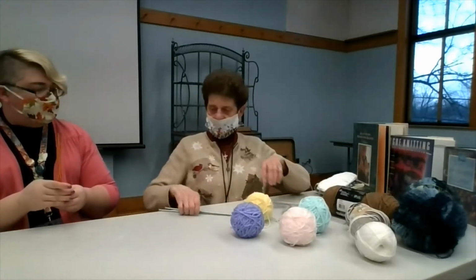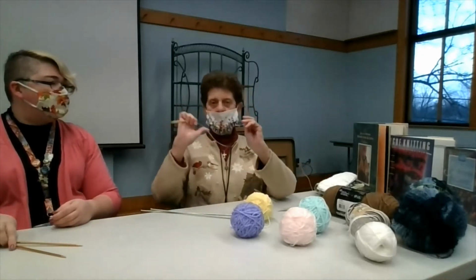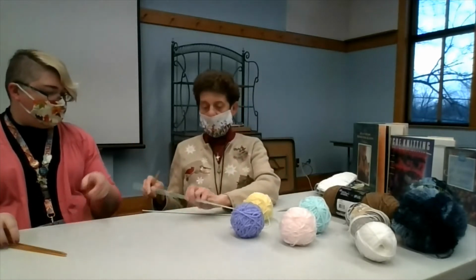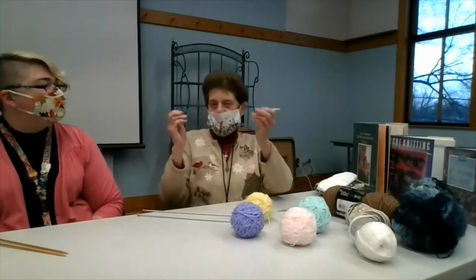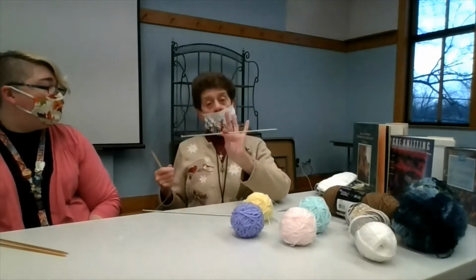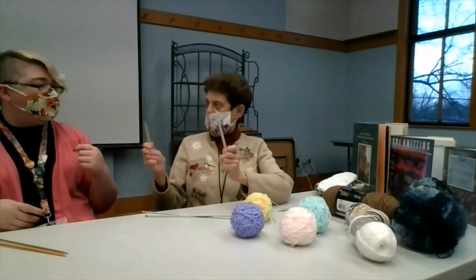Besides the straight needles, we also have these. If this is straight, what is that called? These are circular. You can do 200 stitches on one of these instead of trying to get it onto a long one, which would be all cramped. So these are really cool to knit with when you have a lot of stitches.